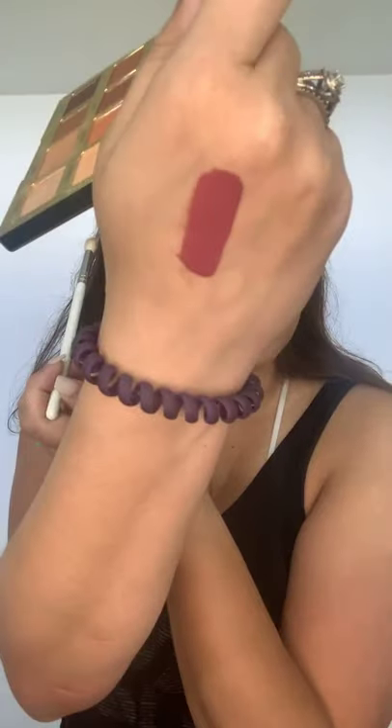If you guys are hopping on, say hey! Thank you guys for watching, stick around to the end to see this matte liquid lip. That is what I will be using on my lips today. And hopefully we love it because we're hating on my red lip - I was shocked. You guys liked the nude. So this one is like obviously hints of purpley berry colored red, but it's more natural looking I think than obviously that bright red I had in my story today.